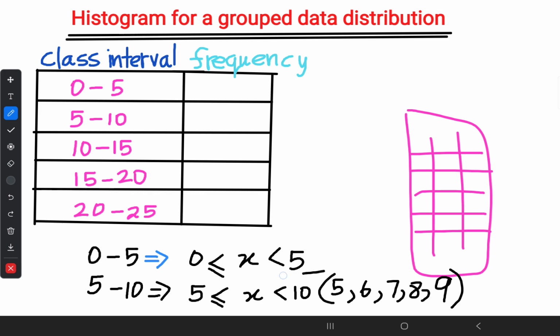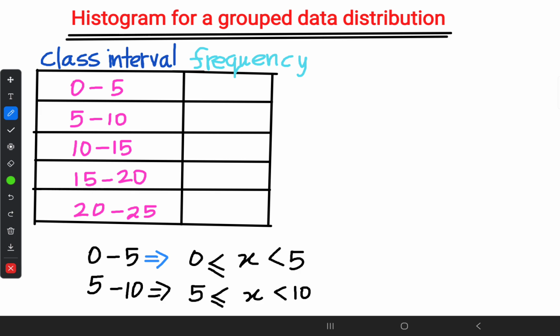So Adya, this is the crucial one. You have to read the reference table clearly to understand. From here we obtain that the person who is exactly 5 in age belongs to the second interval, because in the inequality we have an equal sign with 5. So if the age is 5, 6, 7, 8, 9, they belong to the second interval.